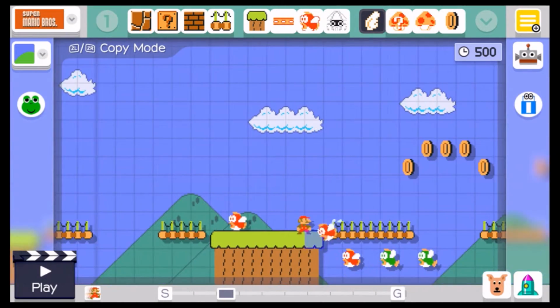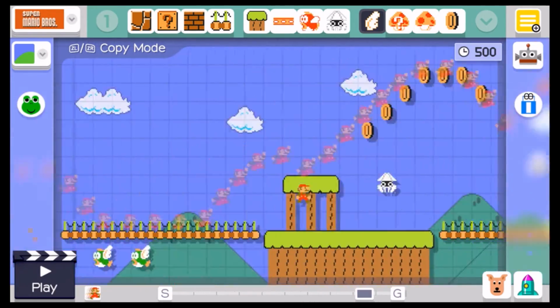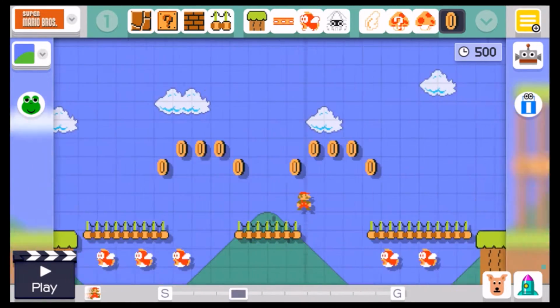Also, one thing just to note, it doesn't matter how high you place the fish, they will always jump along the same arc. So for those of you wondering why I'm putting the fish at different heights, that's just me being silly.